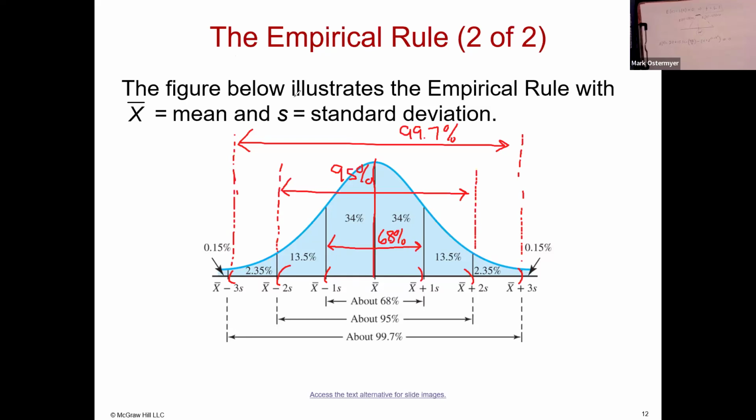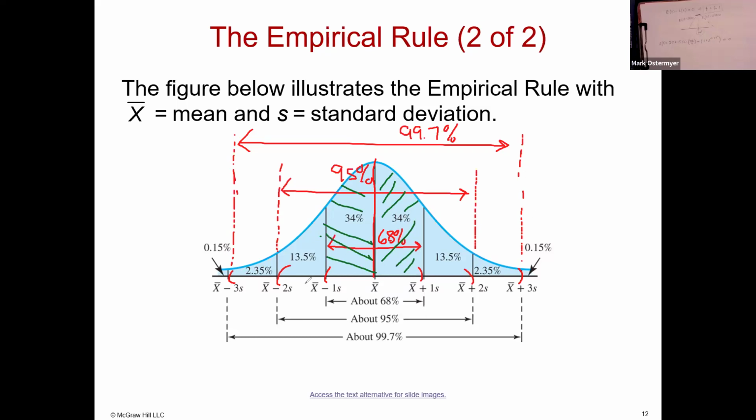That's the empirical rule. And notice the perfect symmetry that exists with this empirical rule. Notice that from one standard deviation below your mean to the mean, half of 68%, or 34%, of your observations would lie in this interval. And by symmetry, we would then expect 34% of your observations to lie between your mean and one standard deviation above your mean. So we have perfect symmetry here.